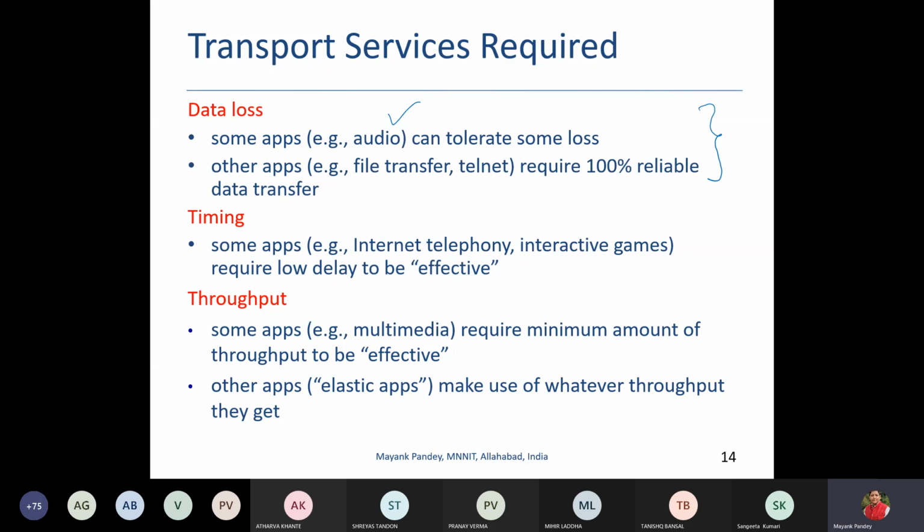Some of the frames, some of the bits, some of the data packets are not reaching, you can tolerate. But when you are transferring files or you are doing remote login, you require 100% reliable data transfer.